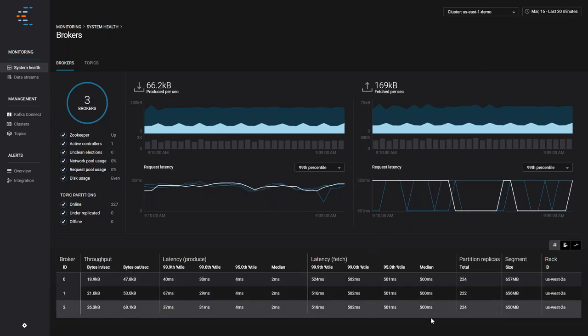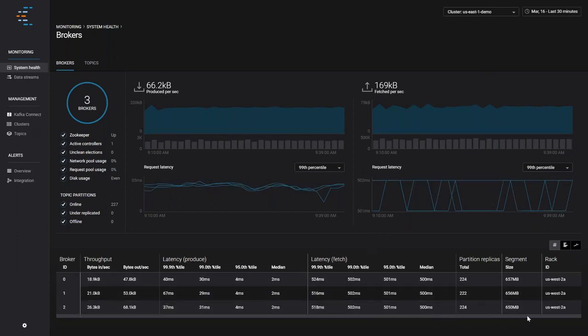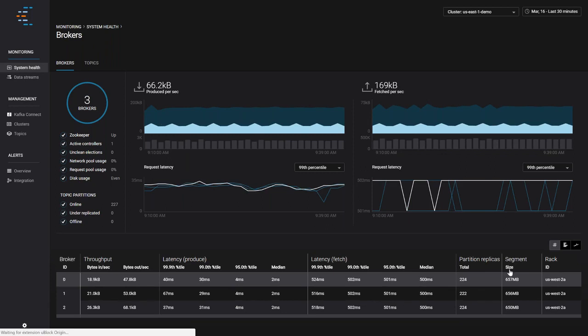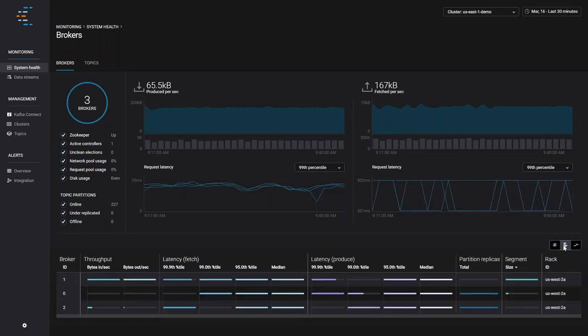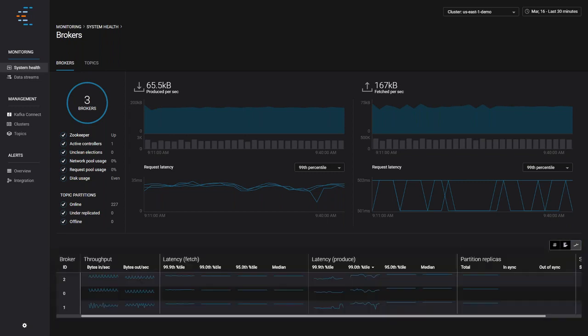If we scroll across here, we can also, for example, check which of these brokers is storing the most data on the disk. If, like me, you're not an accountant by training, you find it kind of hard to read a large grid of numbers, especially as you add more machines in this cluster. It's pretty easy to compare the relative magnitudes with this kind of a view, or even to investigate the trending view of each of those data points.